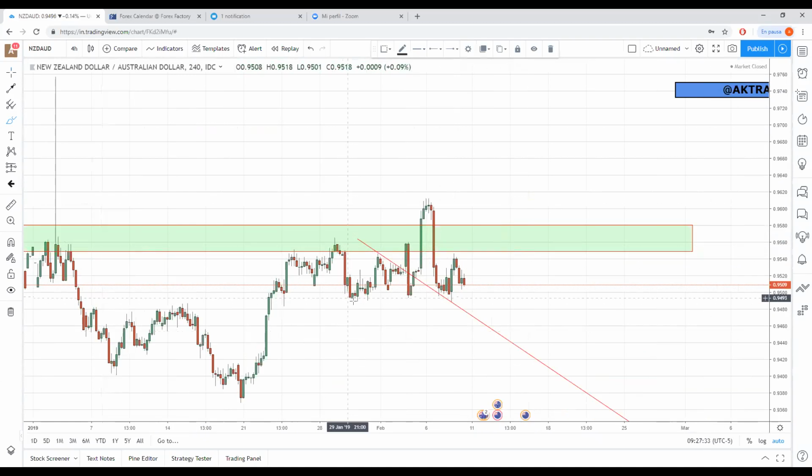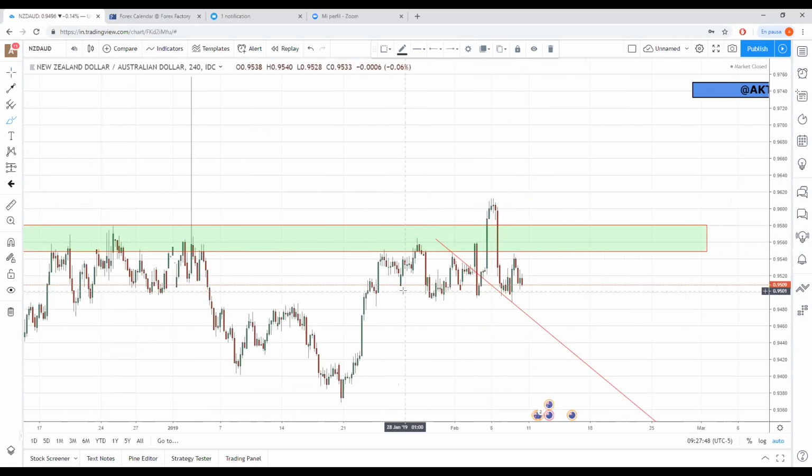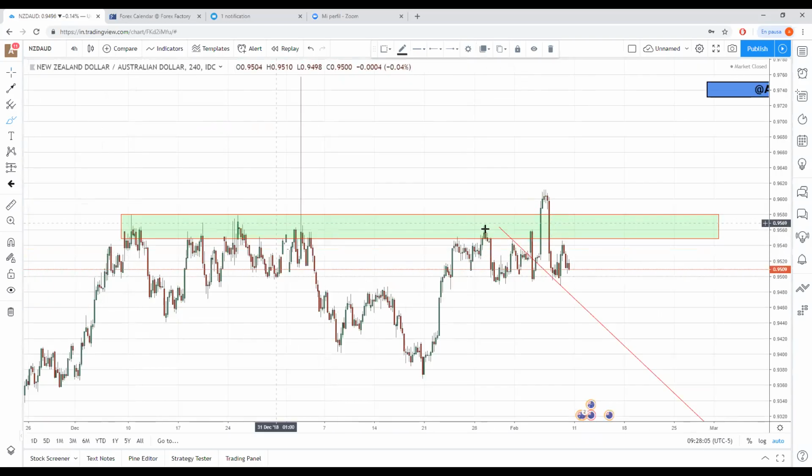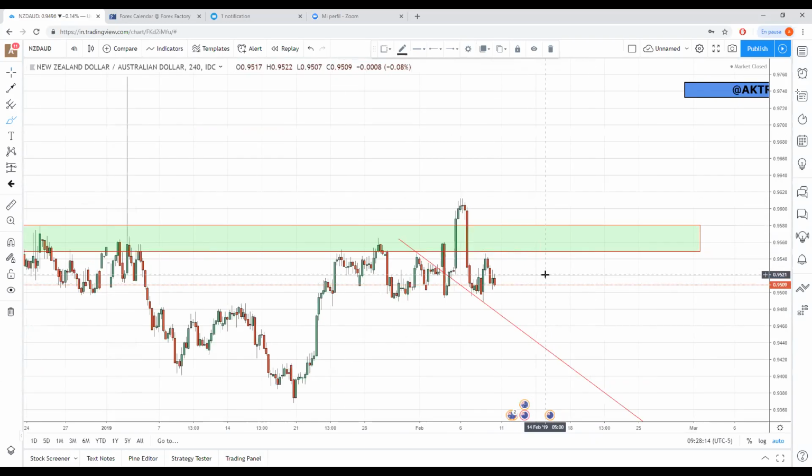Then last week we told you that a good place to re-enter this trade on the short side would be around this area. And price went even a little bit further and rejected our designated zone beautifully. Afterwards, some news about the New Zealand dollar came out that weakened it. Price shot up and passed our designated zone, but if you see, it went straight back down. That signals to us that all of this selling pressure is again attacking this pair. So the short idea is still valid.